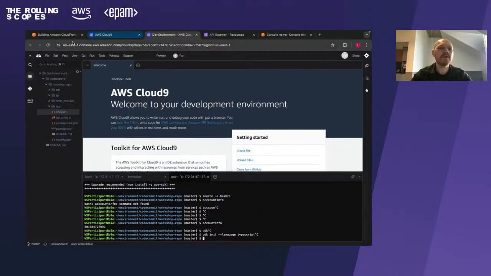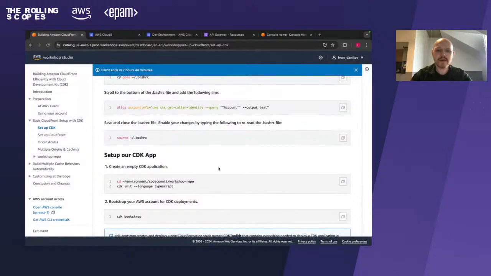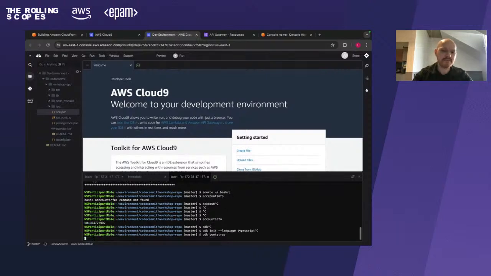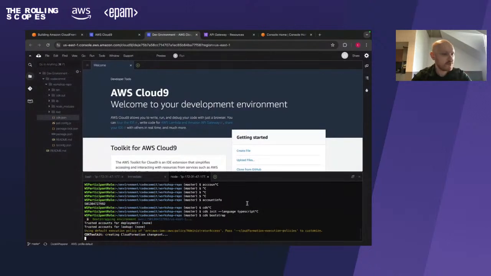Now we initialized, and surely we need CDK Bootstrap in the same directory where we initialized everything. We bootstrap the application.